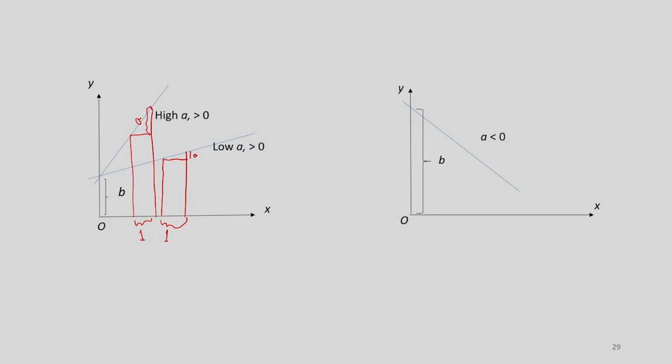And this is the second case where a is not positive at all. So, a is negative, right. Therefore, as x is rising, you have a decline of the value of y. So, here a is negative, and b here you can check it is positive, and b here is given by this portion on the y axis.